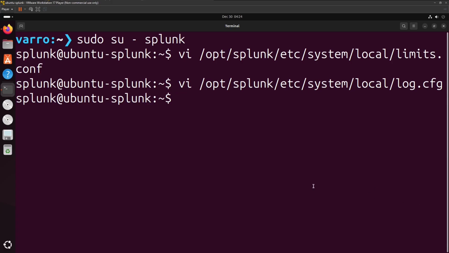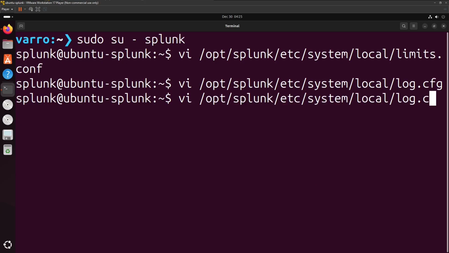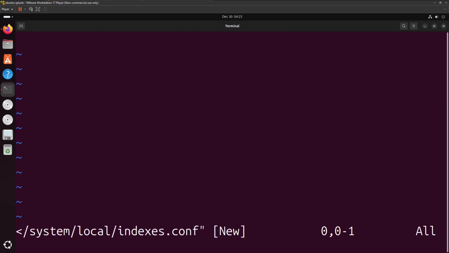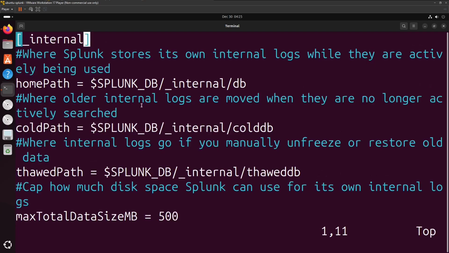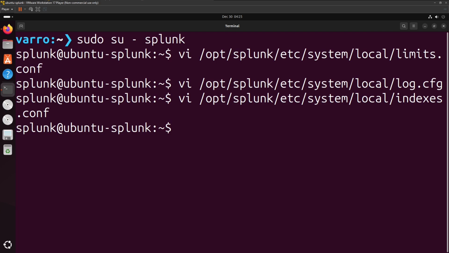So Splunk logs a ton of its own internal telemetry. Again, in a home lab, we don't need long-term retention of this data, so we're going to cap how much disk space Splunk's internal logs are allowed to use. So we'll adjust another config file. This time, it is going to be indexes.conf. Hit enter. We'll copy paste this. Again, here's explanations for you to go through and read later, and hit escape. Hold down shift ZZ to save and exit.